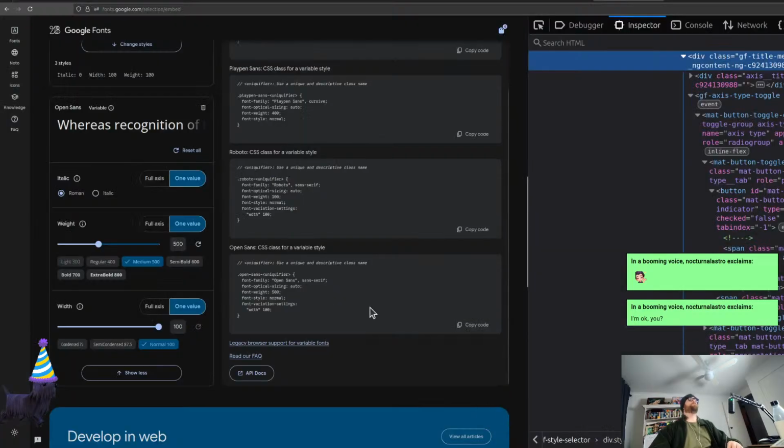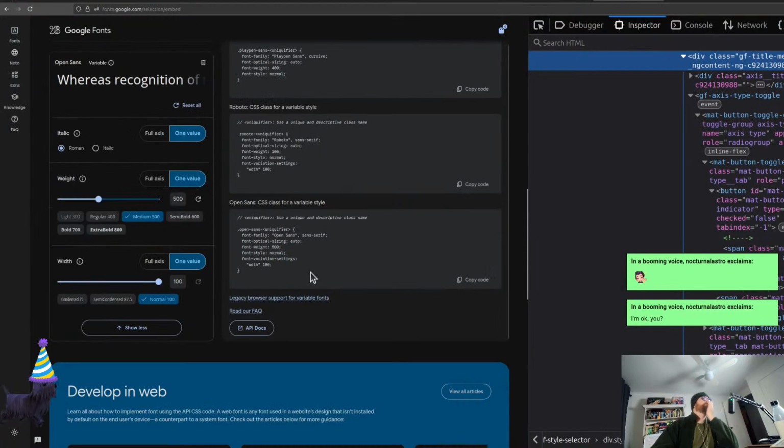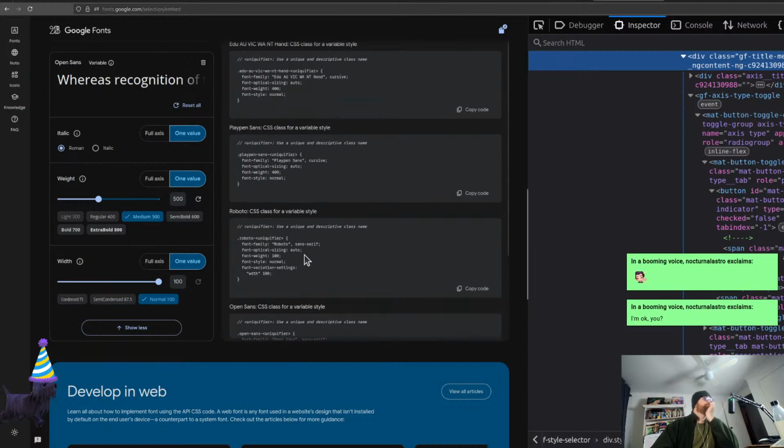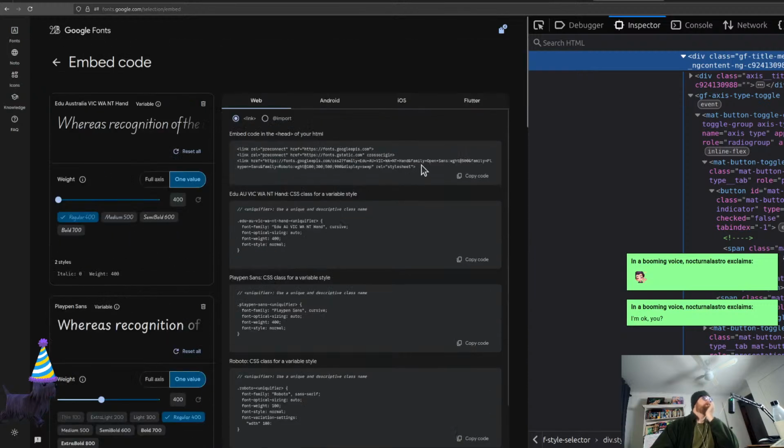Alright, now the problem is I need to link it up. I need to tell it, hey, this is my font, and so forth with that. And Nocturnal with the treats. Sorry, I just noticed that.